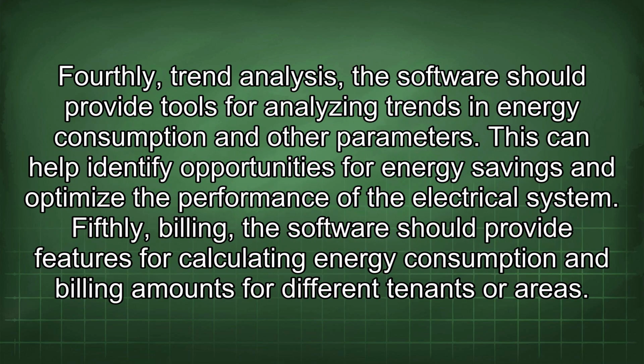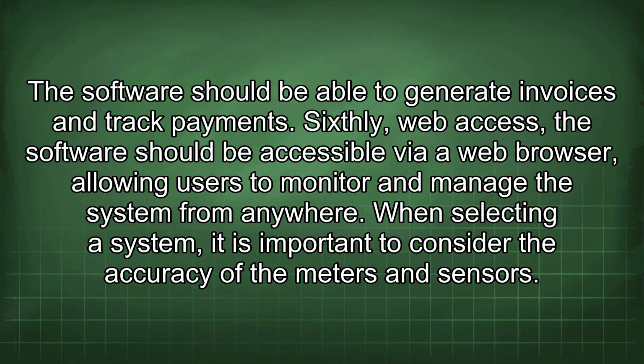Fourthly, trend analysis. The software should provide tools for analyzing trends in energy consumption and other parameters. This can help identify opportunities for energy savings and optimize the performance of the electrical system. Fifthly, billing. The software should provide features for calculating energy consumption and billing amounts for different tenants or areas. The software should be able to generate invoices and track payments.